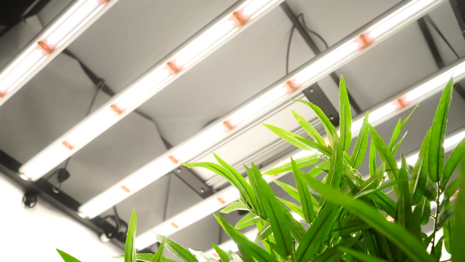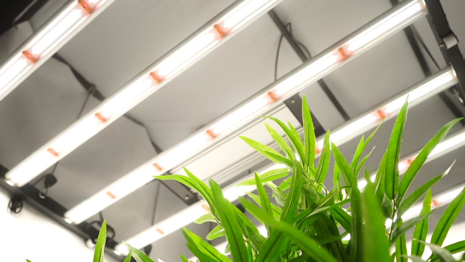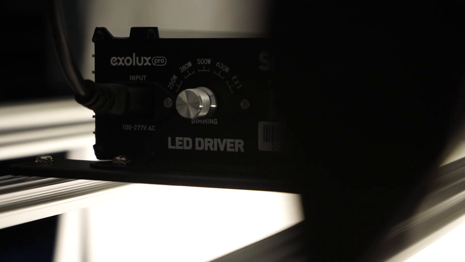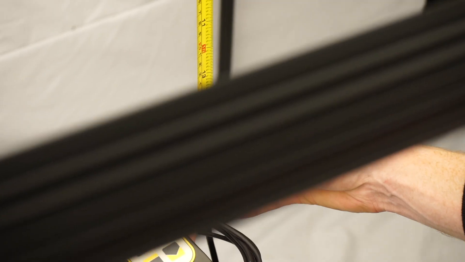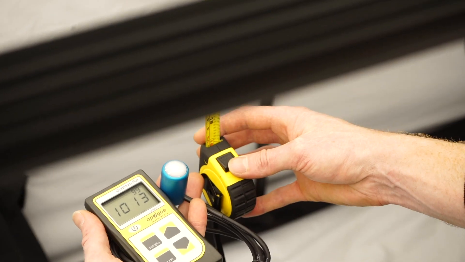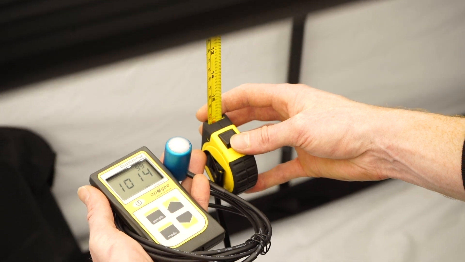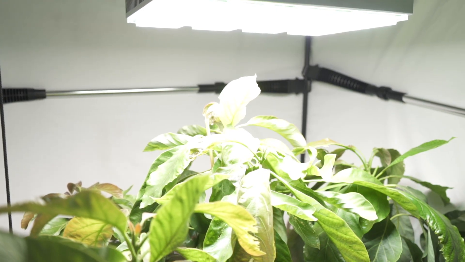For maximum effectiveness, you must identify what height to hang the Sirius above your canopy and what wattage to run it at during each major phase of the plant life cycle. As broached in our four must-dos for bar LED grow lights video, in grow tents people often end up with their fixture too close to their plants, subjecting them to too much light.